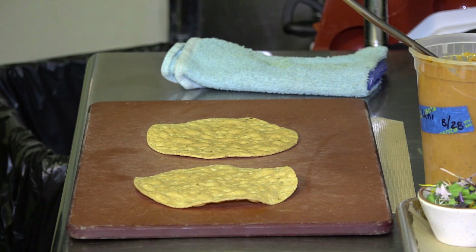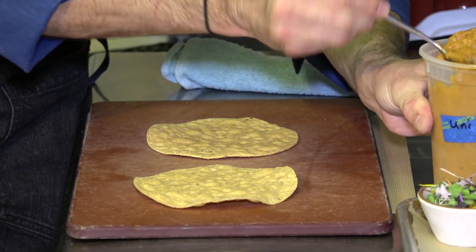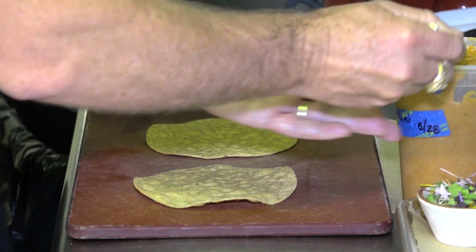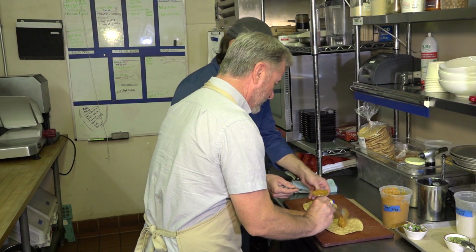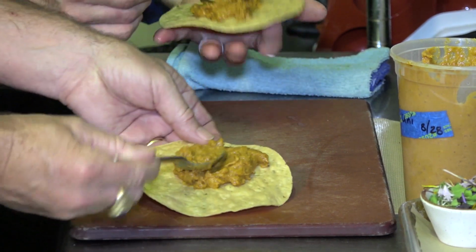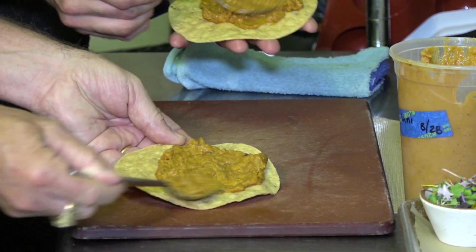The uni itself will be cooked into a pate. We think almost like a liver pate, shallot, wine, but spice-wise, I'm gonna use some Mexican spices. Wonderful, let's get at it. Okay, so we're gonna assemble and cook this really quick in our oven. So we're gonna take a nice heaping spoon, and there's one spoon for you. All right. Plop it down, I like to start in the center, and if it helps to kind of grab it in your hand a little bit, and we're just spread it around, or schmear.